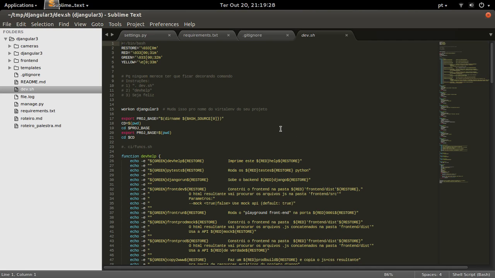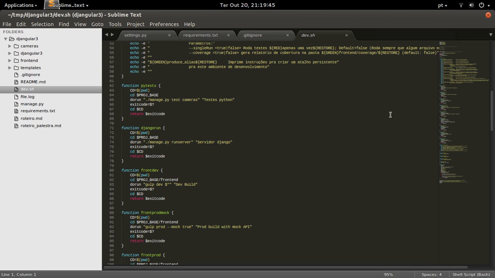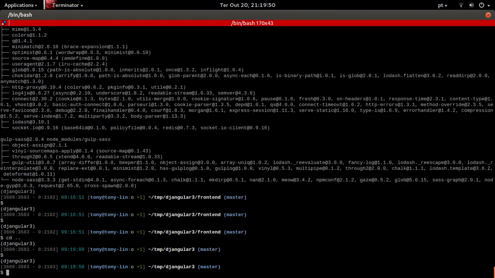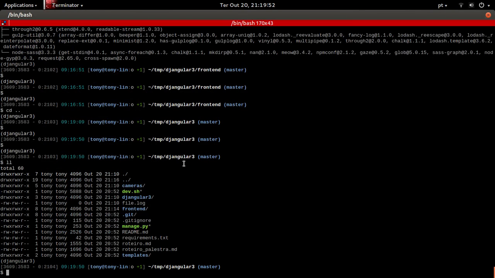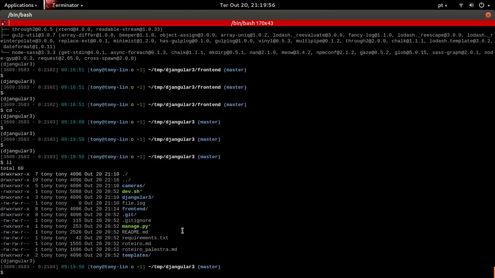It's an executable help that will free you from the burden of having to remember all of the commands that you can run on this project. If you want to know what each command does, you just have to look inside this file. So you have to import these functions into your terminal.